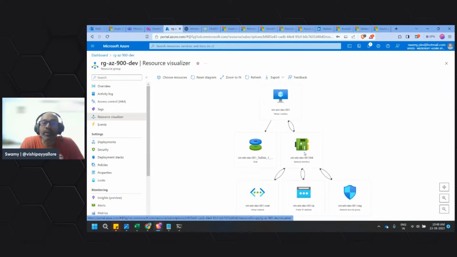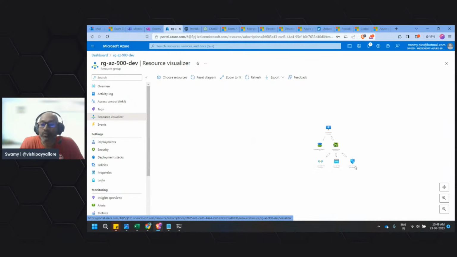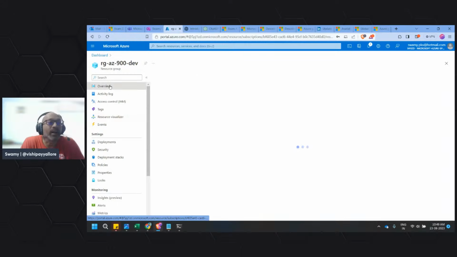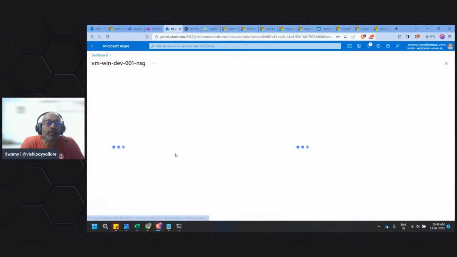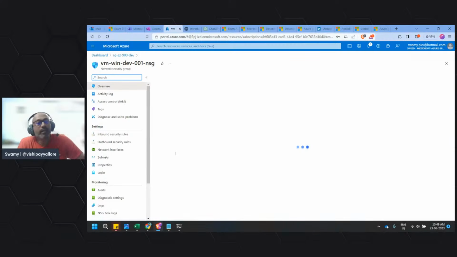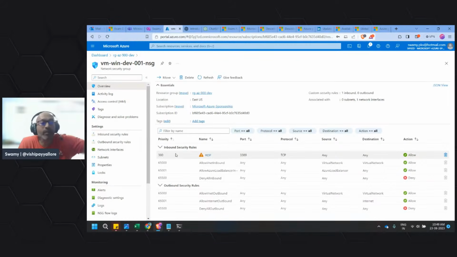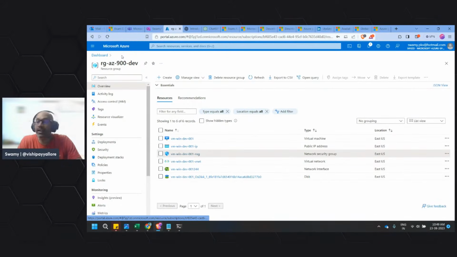The network interface card is hooked up to the virtual machine, and the hard disk is hooked up to the virtual machine. In the network security group you will have the inbound and outbound rules. If traffic is coming on this port, what should I do? Everything will be here. At least at the first cut we will discuss, and again we'll come back.